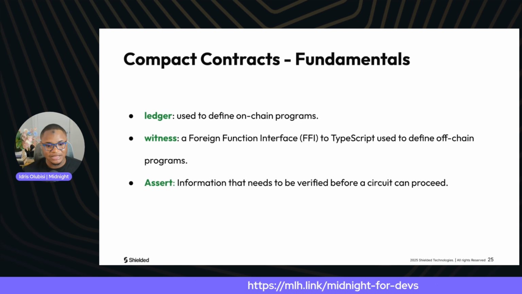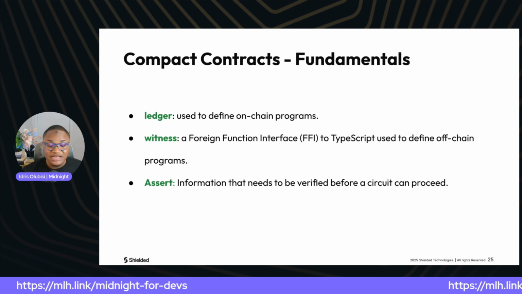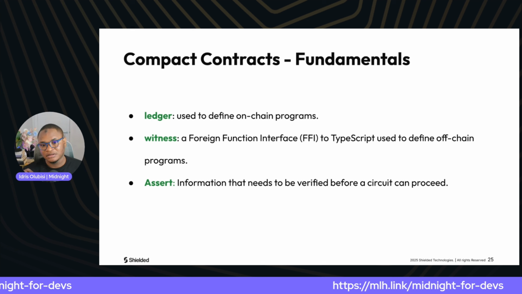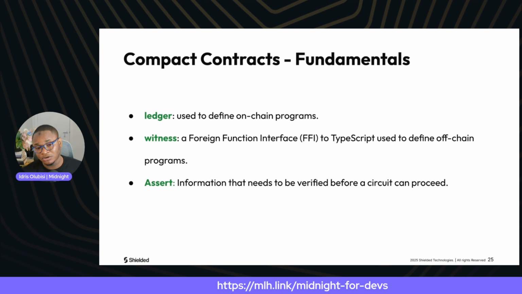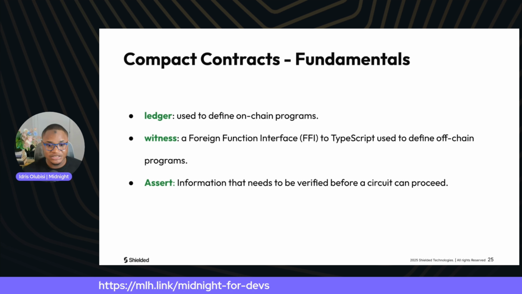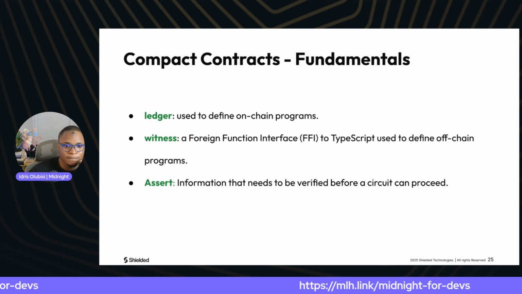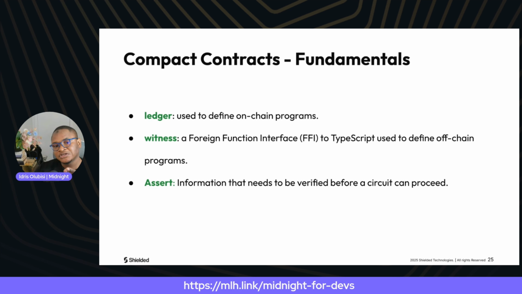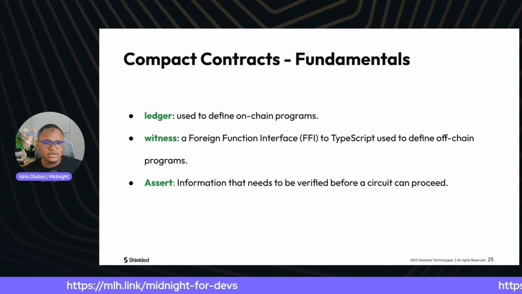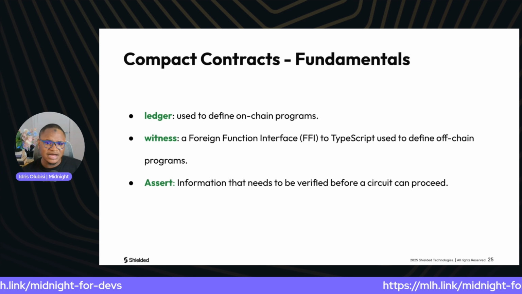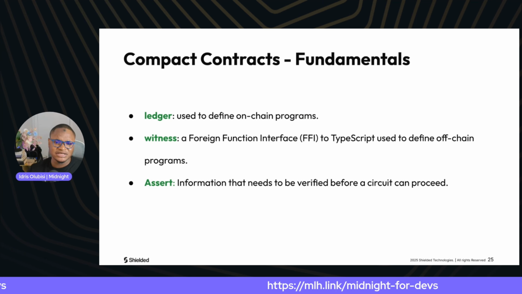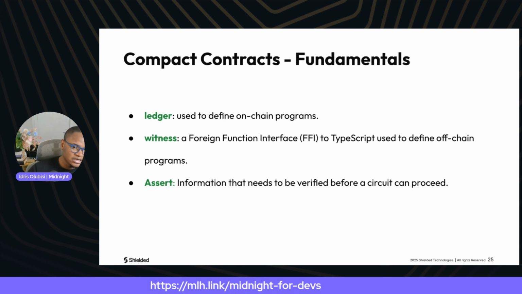A couple of things are like the pillars that you should be aware of, and they are critical. The first is ledger. You often see ledger type on your Compact contract. This is how you declare an on-chain state, right? Anything you write as export ledger or something lives on the chain. So it's public, it's durable, it's visible. Things like counters, owners' addresses, public membership sets, all of those, that is your ledger.